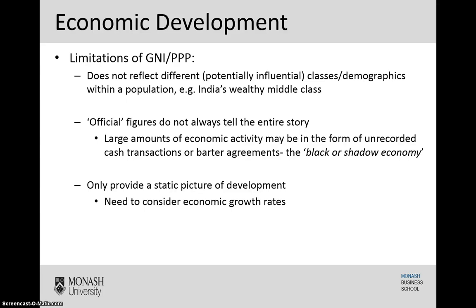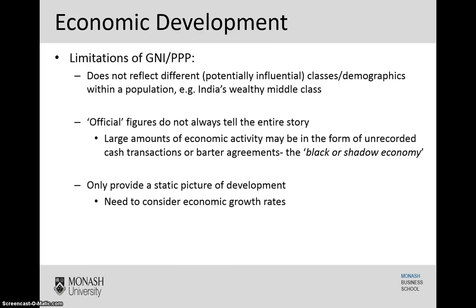And there's some research which actually suggests that as much as 50% of a nation like India's transactions are occurring in this method. That is, they are not effectively being recorded in these figures which contribute towards a nation's, or in this case India's, GNI or PPP. So it's not always accurate and reflective of the true entire story.